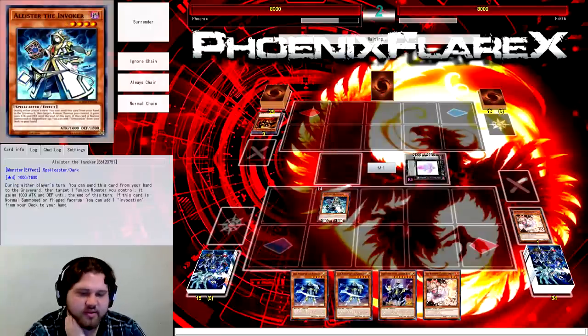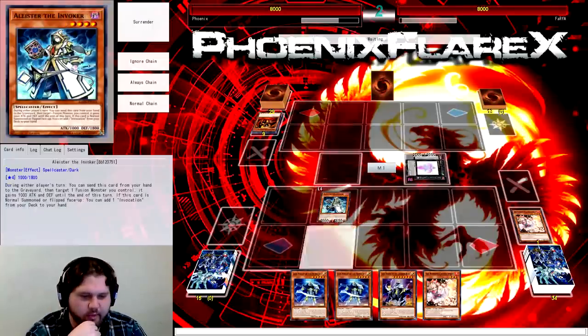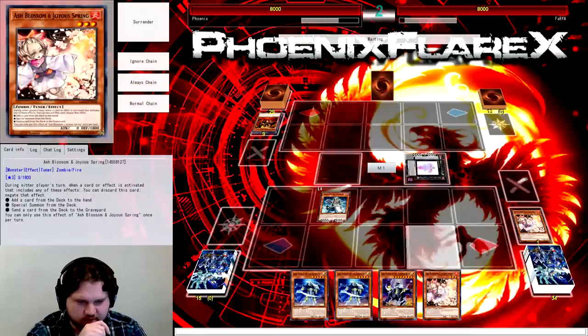So we'll just normal summon this. We'll activate this thing's effect. And I'll be able to get invocation, I'll be able to set a card. Everything will be good. So, yes, activate this, get invocation, set it in front of the Beatrice. What are you gonna do?